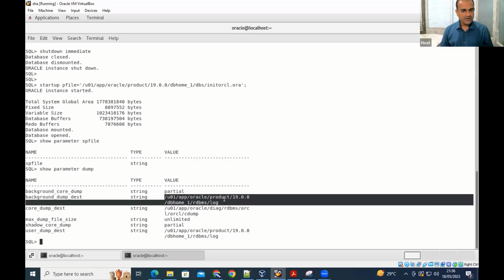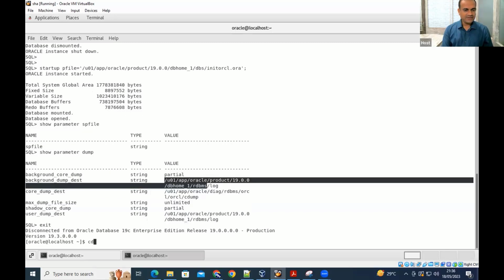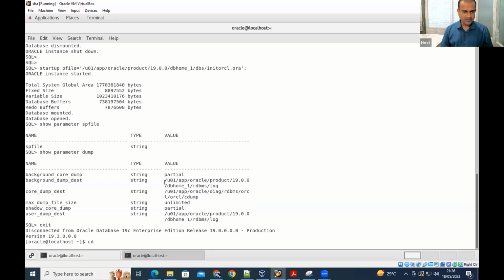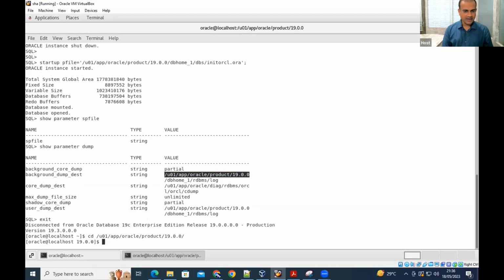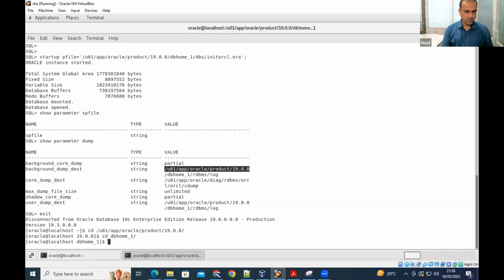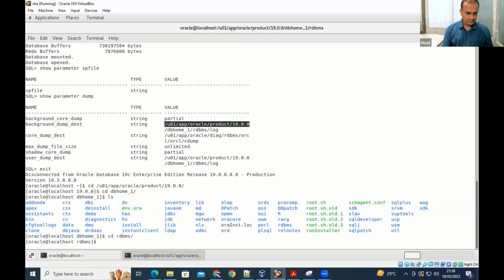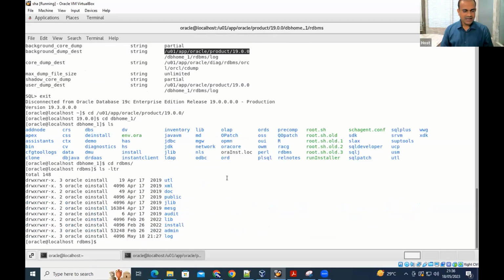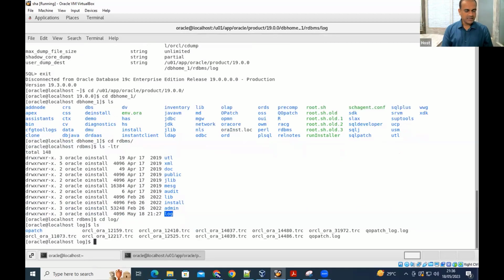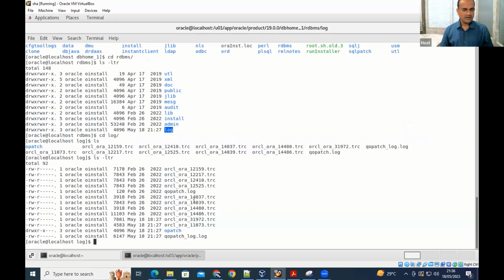So here you have to go, and I exit from the command, meaning the SQL prompt, and this is the location in the operating system. Then there will be home, then ls, and again under that RDBMS. Then you will see here, and under that, so many files are there again. And under there is a log, and under that you'll again see so many files.